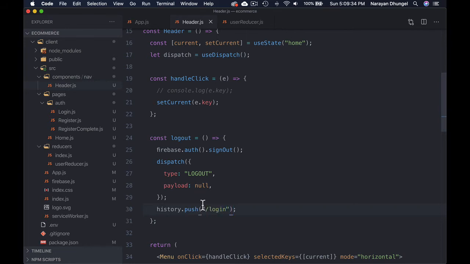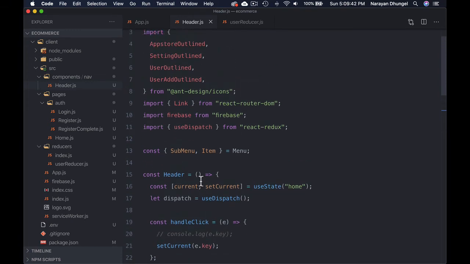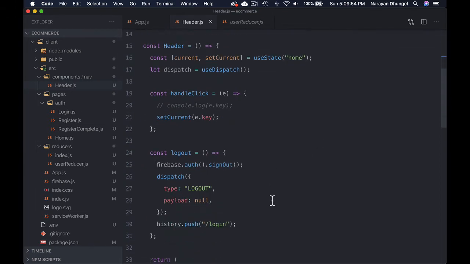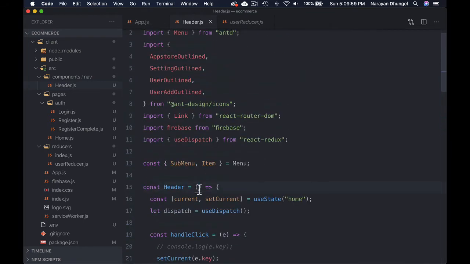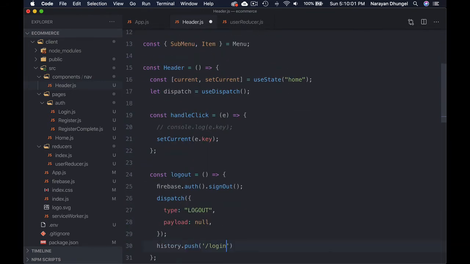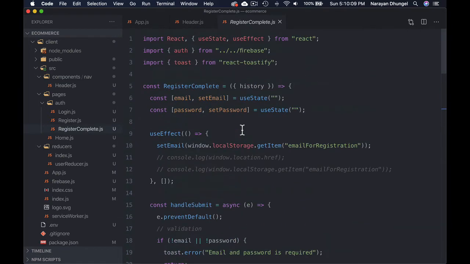login. Now we will have a problem if we try to access history like so, because previously we destructured history in the component as props, but we can't do that here because this header is not a route on its own. Let me quickly show you that just to understand why we cannot access history like that. We can't do that, and the reason is that previously we tried that in register complete and it worked.